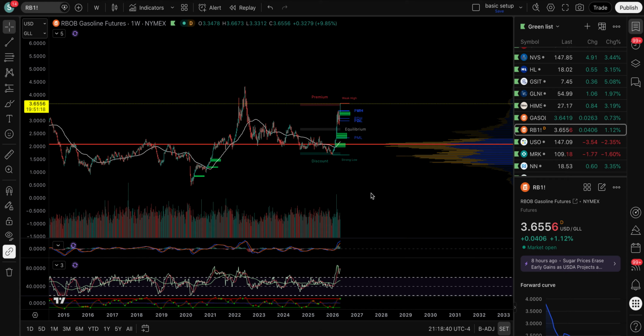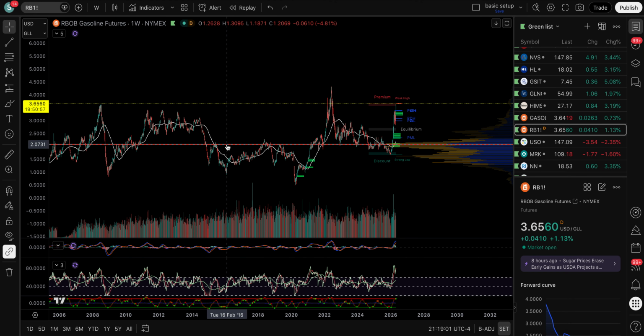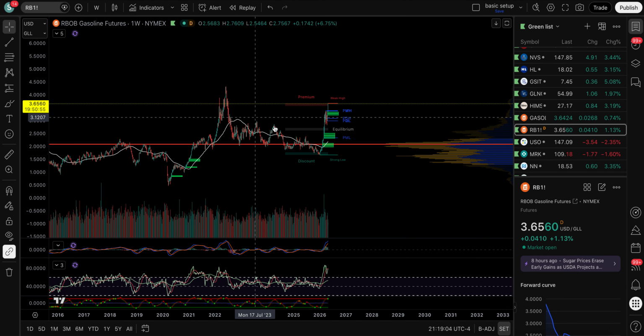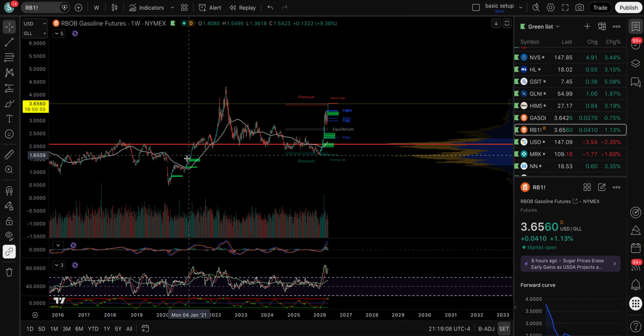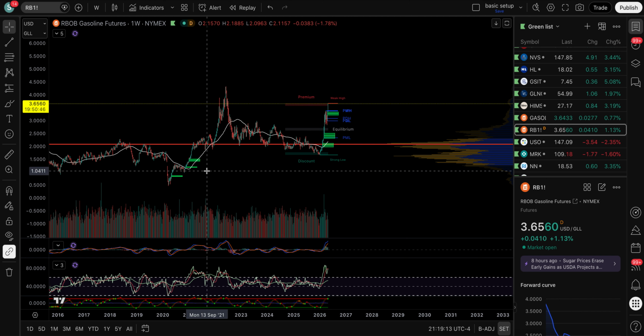Starting off with the first question, what time frame do I trade in real life? Well, it depends on the context of the trade. Time frames are like a microscope, and the markets are fractal, meaning that these patterns repeat over and over on different time frames. So I could find this exact pattern on the 1 minute time frame. The lower time frames respect the higher time frame trends.